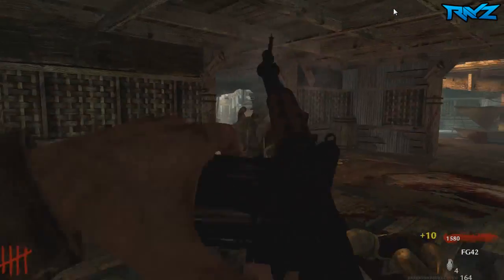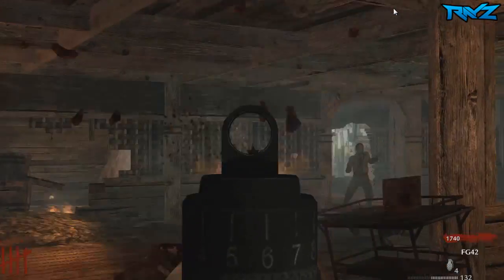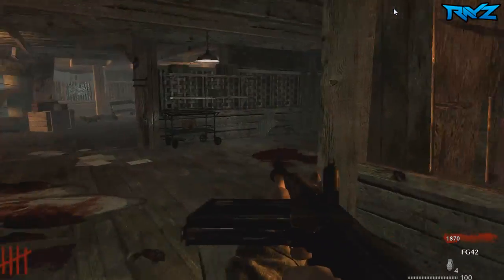Numa was the first map that had zombies with headgear, so if you had a guy with a little helmet on, you had to shoot the helmet off and then hit him in the head, which I thought was pretty funny, but it was the first map to actually do that.